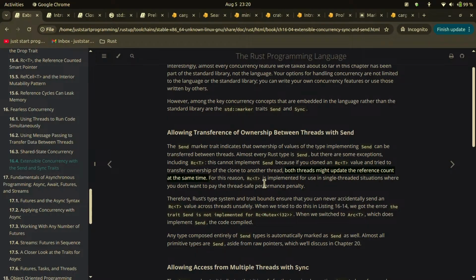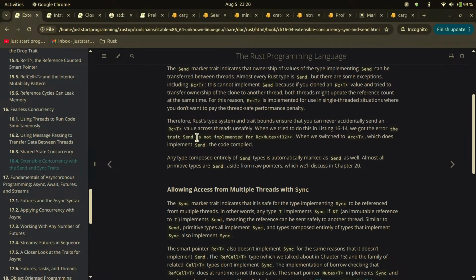So Rc<T> is implemented for use in single-threaded situations where you don't want to pay the thread-safe performance penalty. So if we look into the code and we see Rc<T>, it means it's a single-threaded kind of implementation.